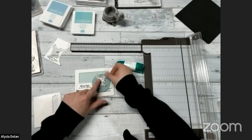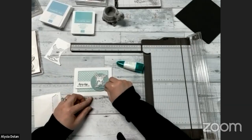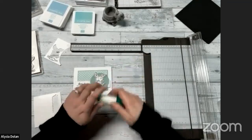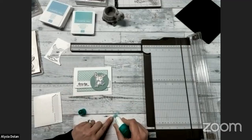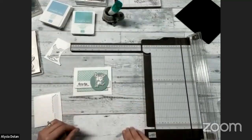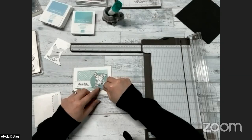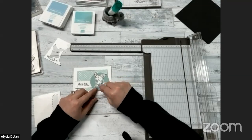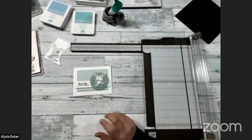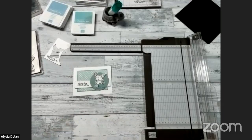Okay, so here's our little bunny. And I think we're going to put her puddle over here so that it's kind of just, let's see. Yeah. So it's just under her. So I'm just going to put a little dab of glue on the back. Just like that. And we'll stick that right under her feet. Just like that. And now, let's see, we could tie on some string, but I think we really need just some little sparkly dots.